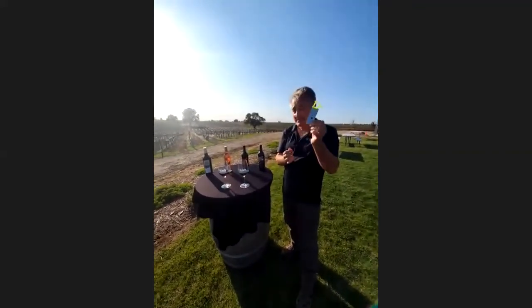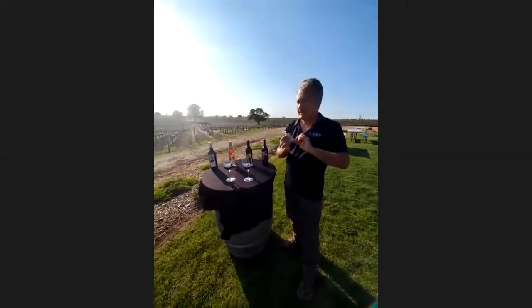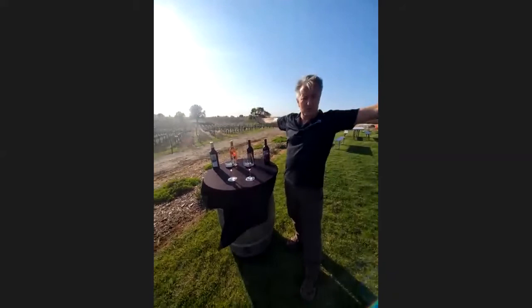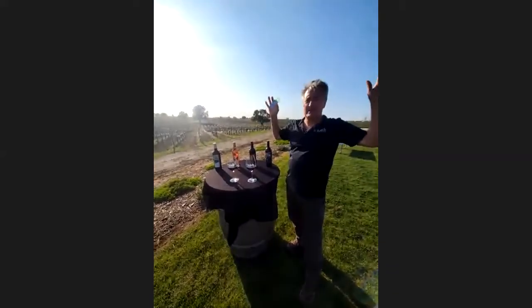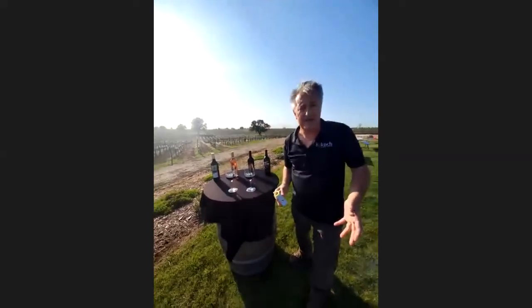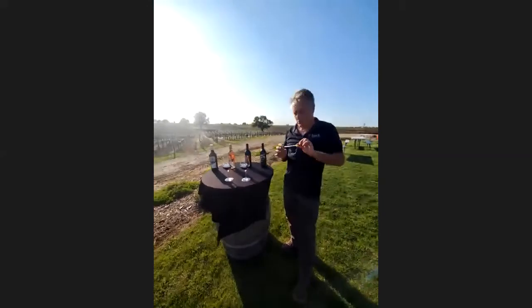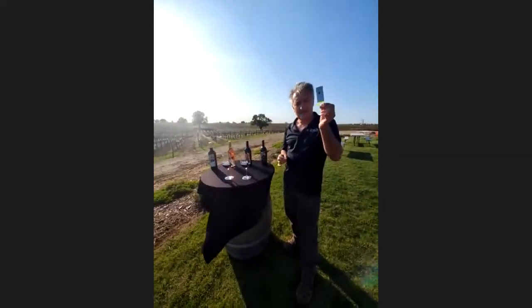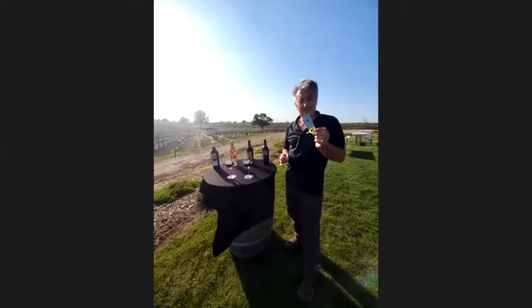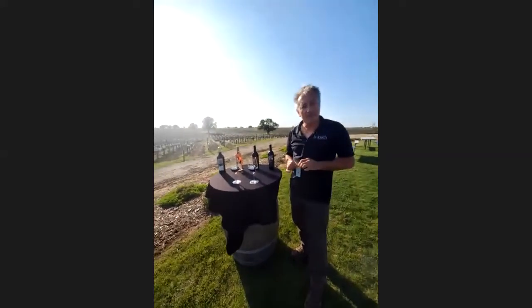But with this, if you have about 300 of these per acre, it impregnates the air with this pheromone, and the males cannot find the females for the life of them. And the females sit there, not fertilizing their eggs. And within a week, they wither and they die. And so no pesticides, no nothing. Modern technology that tricks the male vine mealybug into not being able to find the females.